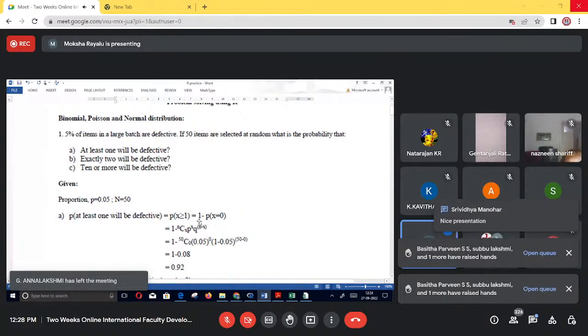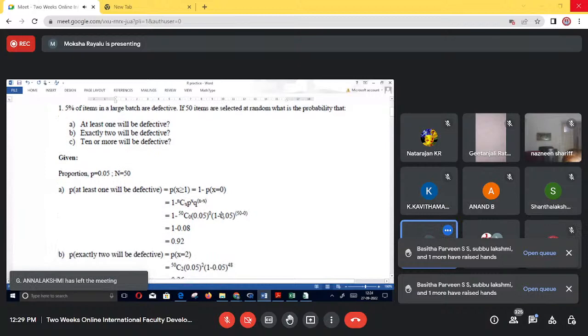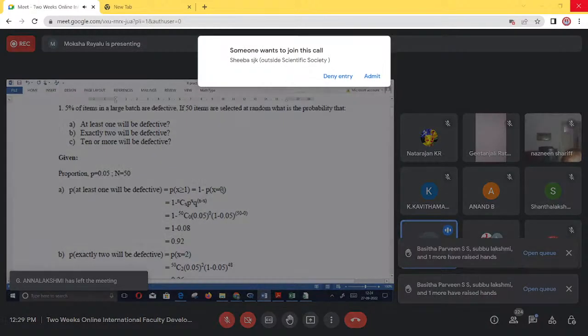Or we can take 1 minus probability of x equal to 0. Insert x equal to 0 in the binomial distribution: nCx p to the power x q to the power n minus x. Just insert 0. The answer is 0.92.